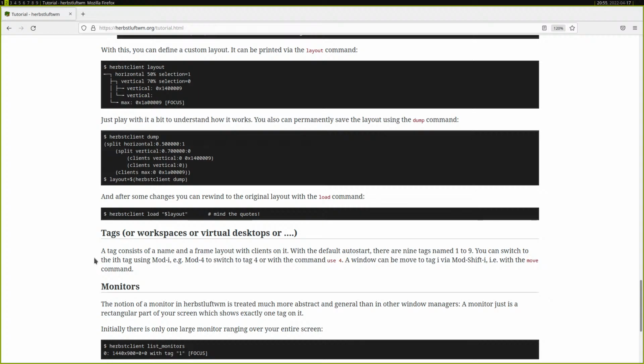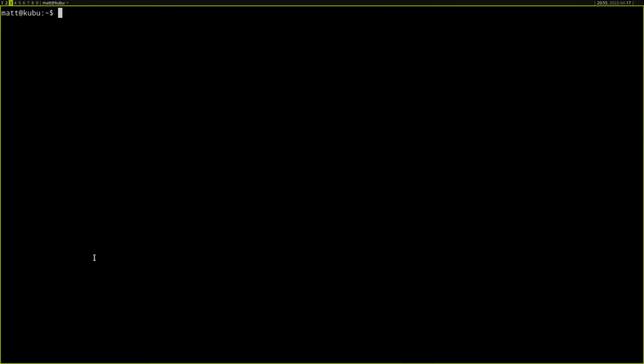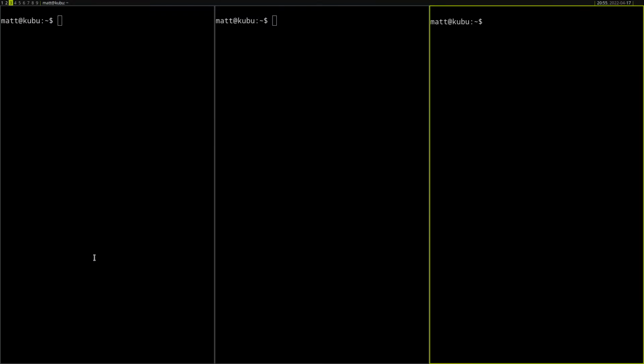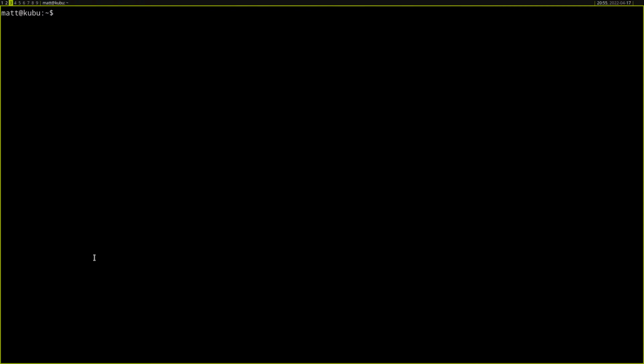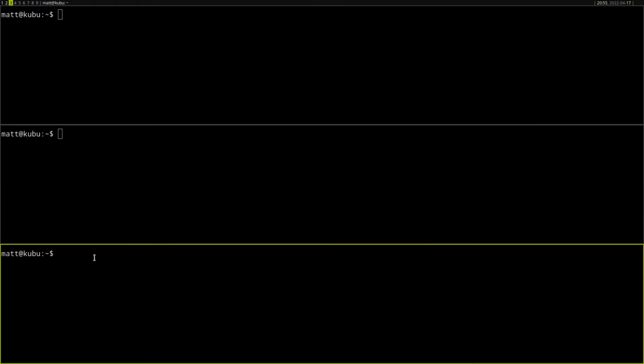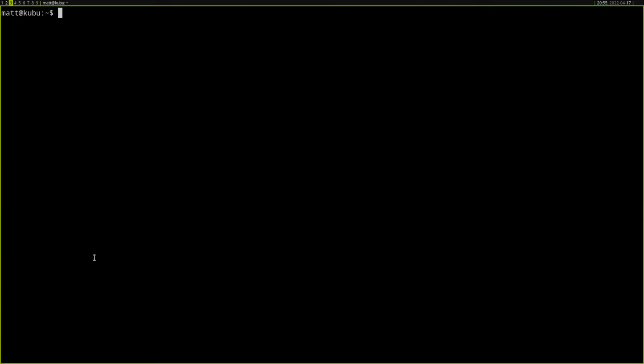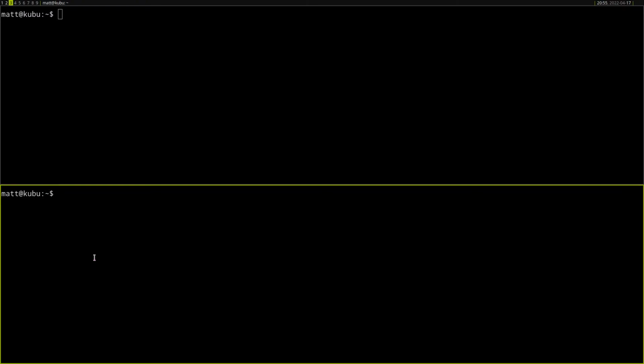Yeah, I know you can cycle. That's what this is. That's mod space, so that will cycle through them. But what I would like is for the default to not automatically be this one. I know some people who like the top and bottom thing. I like mine side by side. Like this.